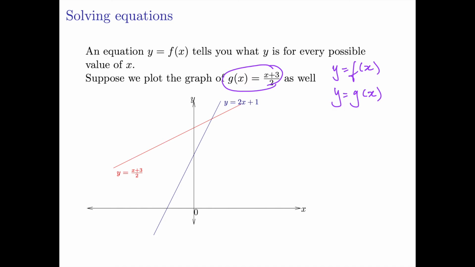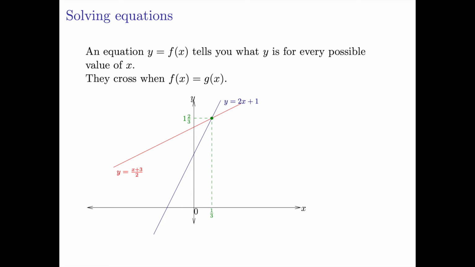So now you can find out at what x and y both of these equations hold true. Graphically, that's just the point where these two lines intersect. So in this example, when x equals a third, y equals 1 2/3, both of these relationships, y equals f of x and y equals g of x, hold true. And that's what we call the solution to this system of equations. We've got one equation, we've got two equations. So given two equations, we can figure out two unknowns, x and y. Typically, to be able to find any number n unknowns, you need n equations.